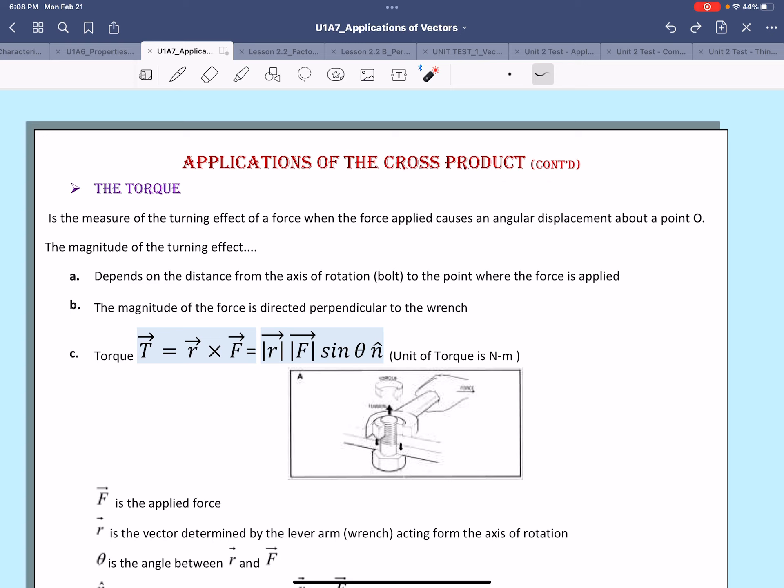The magnitude of the turning effect is called the torque and it depends on the value of R. Value of R is the distance from the axis of rotation and the force applied. So this would be the cross product of the two which is also described as the magnitude of R, magnitude of F, sin theta times the unit vector N. Remember torque is a vector quantity because it's given as the cross product of two vectors which is another vector quantity.